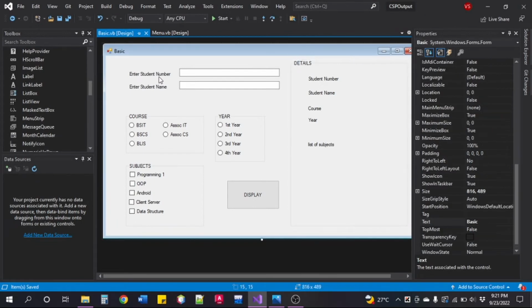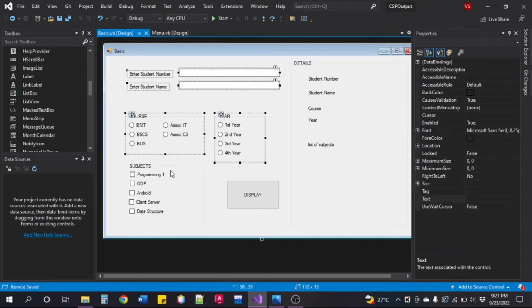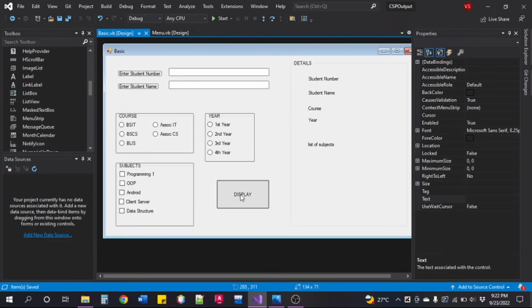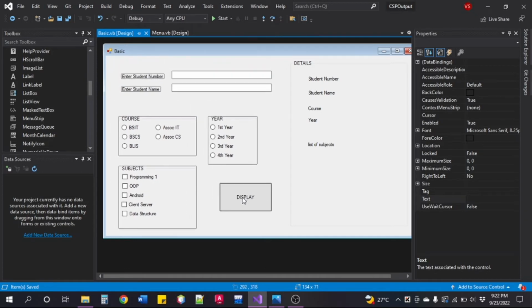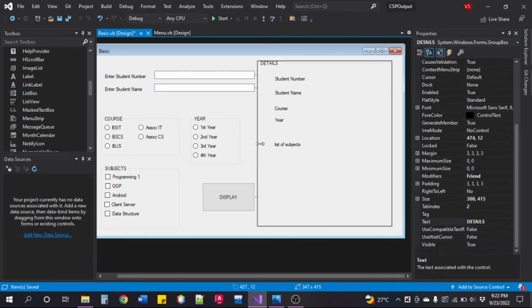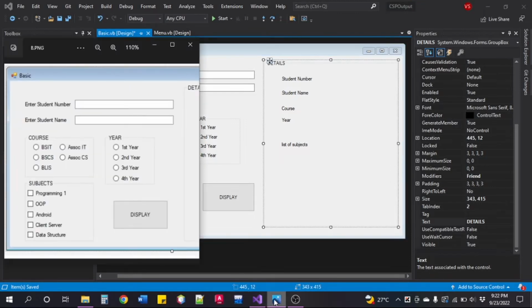I'll just adjust this for a bit. Let's adjust. There we go. Then let's adjust details. Is it the same?